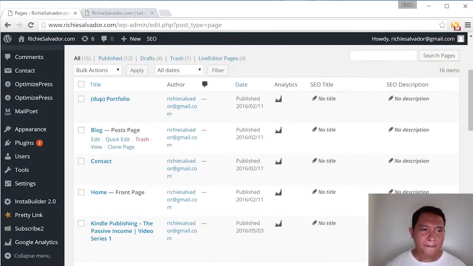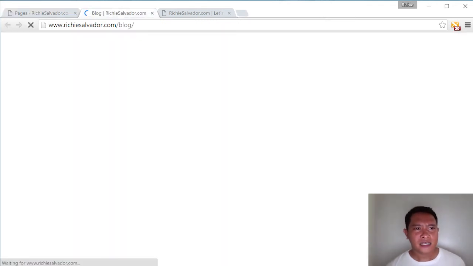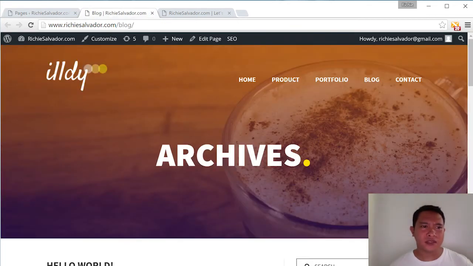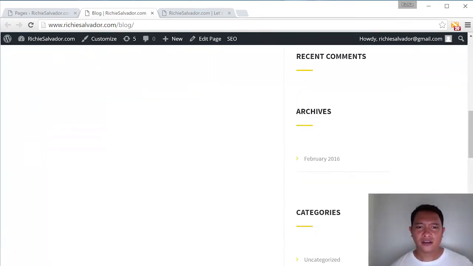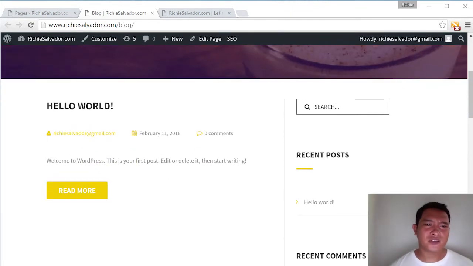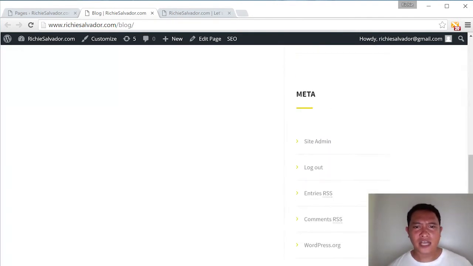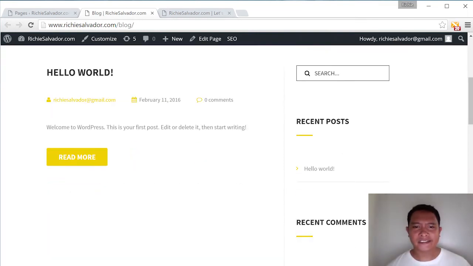But my blog site is looking different because I'm using a different theme. This is LD. All right, so this is how my blog site looks, and it's pretty empty. There's no post here yet. So what I'm going to do is install the widget right here on the sidebar. As you can see, these are widgets, and there are also some widgets here down at the bottom. But let's go ahead and install the Mailpoint plugin now.